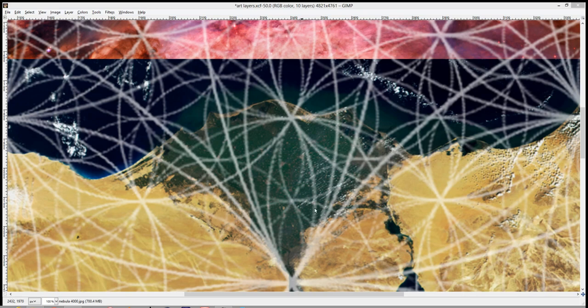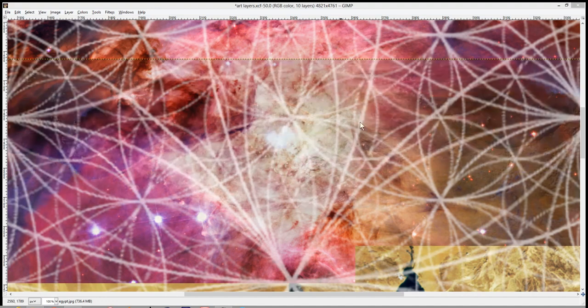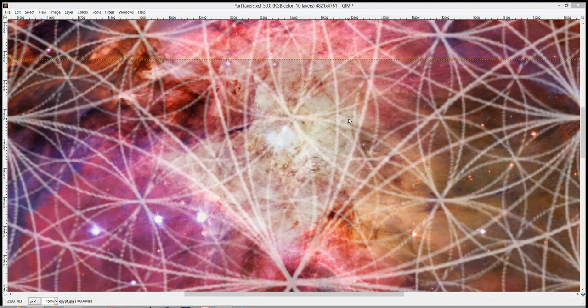Egypt. You can see the geometry is the same, and the starting point right here is Memphis, is where it starts opening up. The hump up here at the top right is captured in the geometry as well. So if we take Egypt and turn it down, you'll see that it's right on top of the same place where the Orion Nebula is. The Orion Nebula has this little area that sticks up as well right here on the right, and so does Egypt. So these are copies of each other.